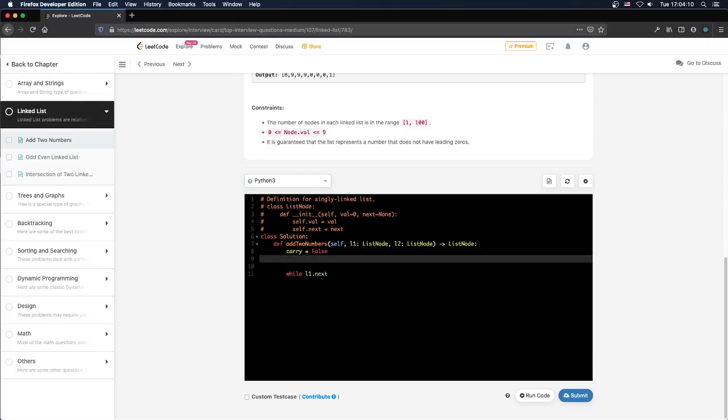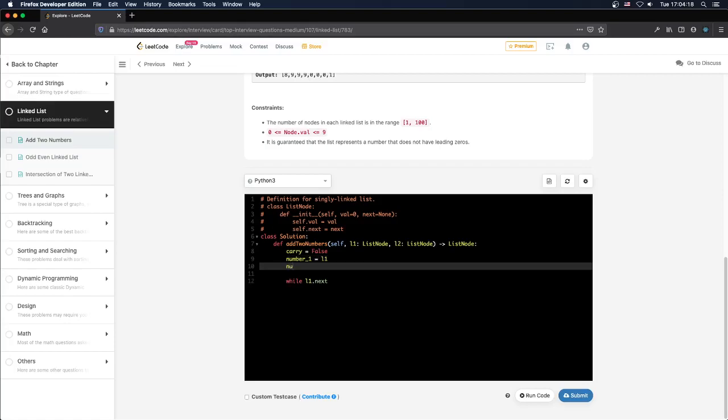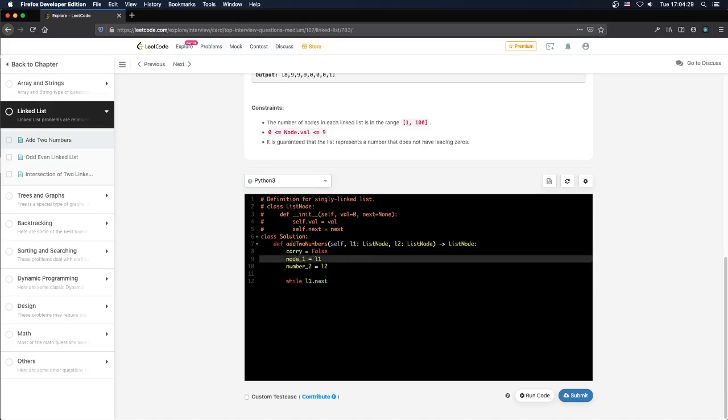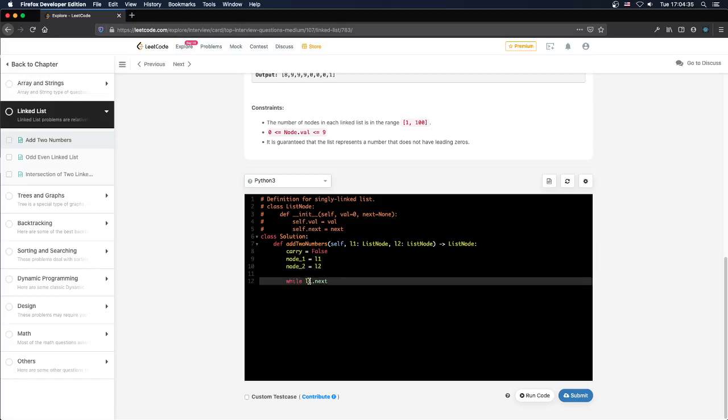Let's do node 1 is equal to L1 and node 2 is equal to L2. Or I guess this is a node. And while node 1.next is not equal to None and node 2.next is not equal to None, that means we'll go until we've hit the end of both lists.